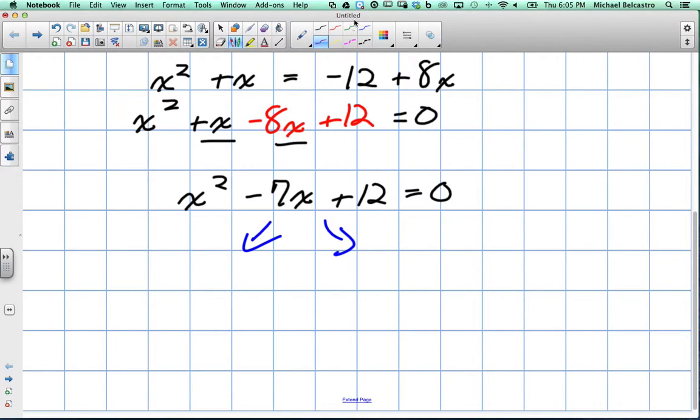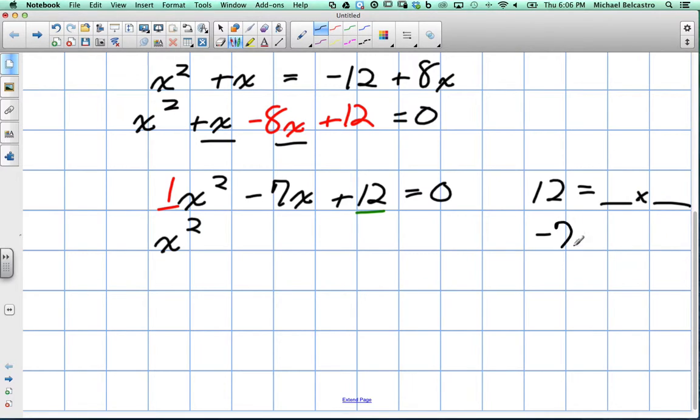So negative 6, negative 1. Yeah, exactly. Or negative 1, negative 6. Good. So we can have our negative 6x, negative 1. We're actually going to need two numbers that multiply to 12, and negative 6 won't work. So let's actually write it on the side, just so we don't make an error with that. Our a value is obviously 1, and our c value is 12. So we need two numbers that multiply to 1 times 12, which is pretty straightforward. It's just two numbers that multiply to 12 in themselves. And our b value is negative 7. There you go. Very good. So negative 3, negative 4.